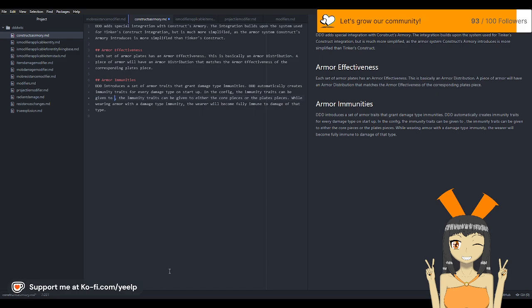In the config, immunity traits can be given to a specific material, and the traits can be given to either the core pieces or plates pieces. Immunity traits for material can be given to either all the core pieces or all the plates pieces. And we can make it fully immune to a damage type.